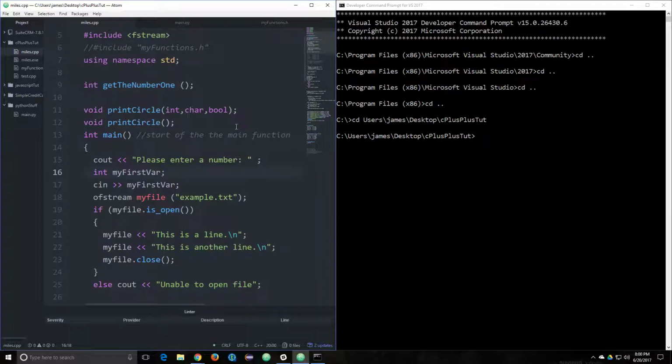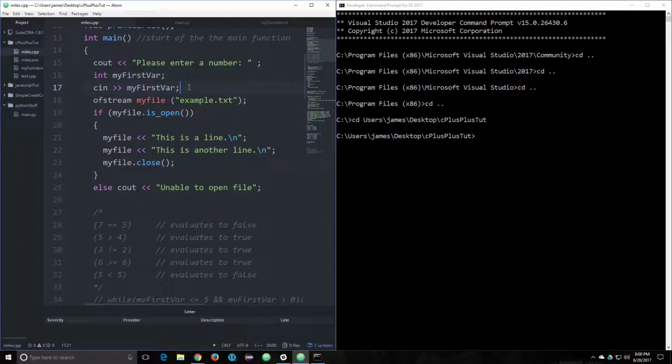Alright, so it's saved. So I'm going to enter my number, and it's going to either open this file or create it. And then it's going to test to see if the file's open. And if it isn't, then it goes to this else statement, which just says cout, unable to open file. If it is able to open the file, it writes to it by using the same operators you use for cout, only this is writing to a file. And so we're going to write these two things here, and then we're going to copy and paste it and write a variable in there too.